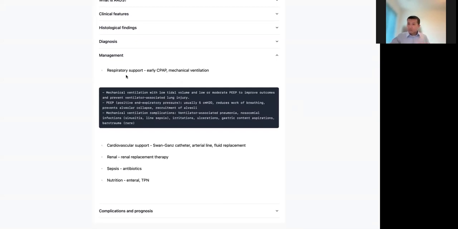Whenever you are asked about the management of a very sick patient, start with A to E assessment as per the SeCReT or the ATLS protocol as appropriate to the scenario. And then respiratory support, obviously, as this is a respiratory problem. So we have to aggressively monitor and start early CPAP. If you're very lucky, you may get away with early CPAP, but that's only a small fraction of the patients. Many patients with full-blown ARDS will need intubation and mechanical ventilation.